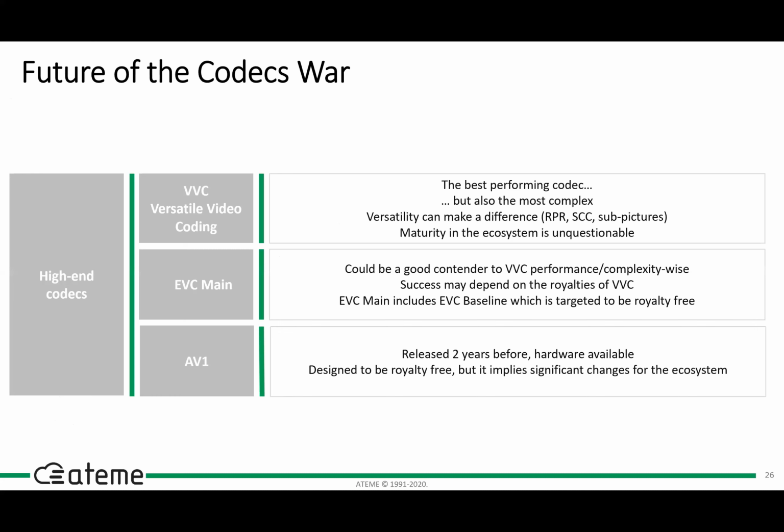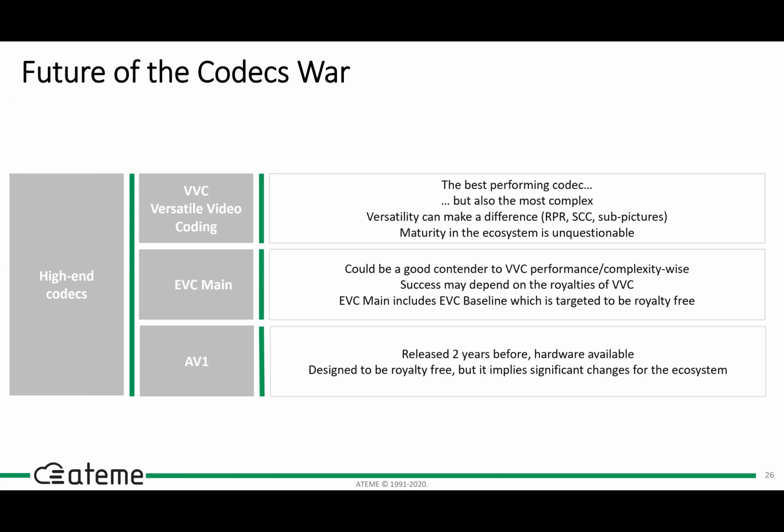So just to conclude, we have, let's say, this year 3 main codecs. One that is in advance compared to the others because it's released, that's AV1, and the hardware is available. We can do 8K with AV1 on several TV vendors, so that's really something impressive to everybody. You can do HDR from the very first time with this particular codec, so the adoption of HDR is coming from the very beginning here.